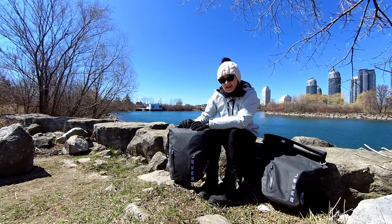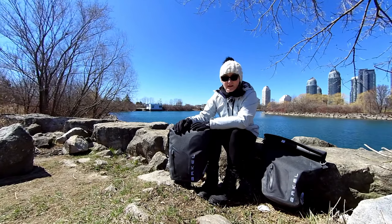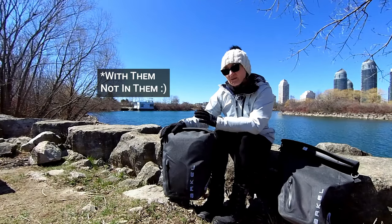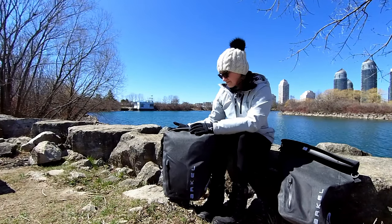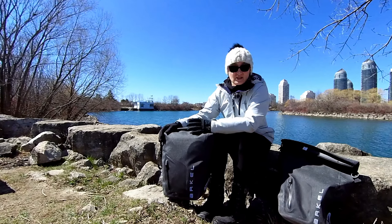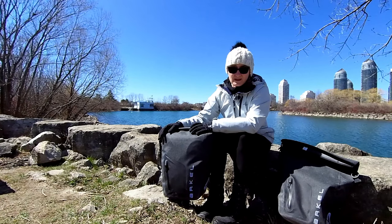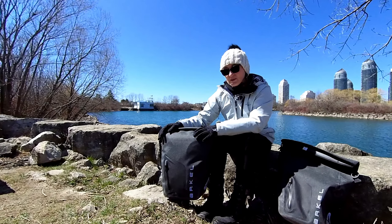The third thing I wish these bags had was a removable sleeve system, so that inside pocket that is currently permanently there — I wish I had an option to remove it. Having said that, the bags are fantastic. I've ridden with them in really hot weather — 40 degrees Celsius plus — and nothing warped, nothing broke, nothing got twisted. The panniers performed as they should. I've also ridden in really pouring rain, and having that peace of mind that the contents of your panniers are not going to get soaked was something I really enjoyed. You certainly get what you pay for with these bags.